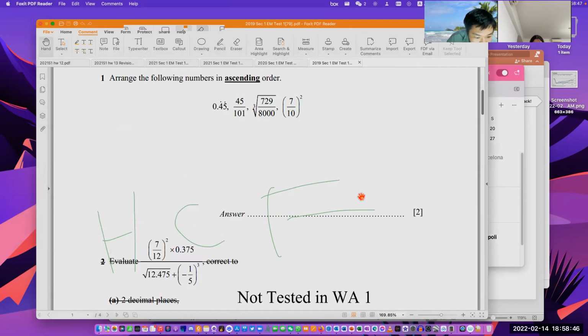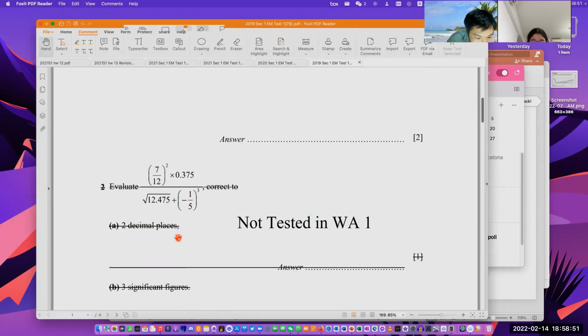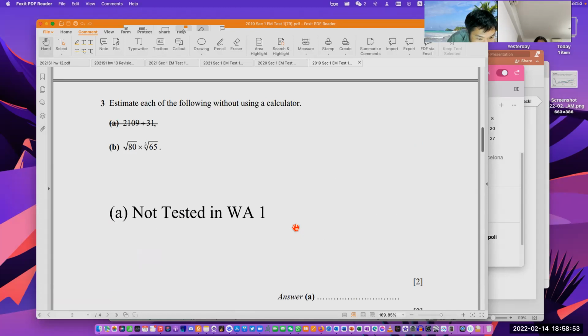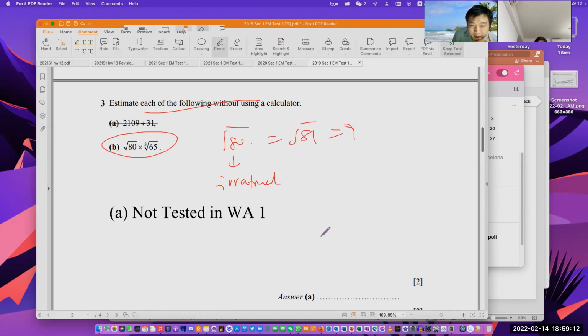particular type of question. Can you erase your handwriting first? Yeah, thank you. This one, estimate. So how do you estimate? So square root 80. If you use your calculator, you end up with something non-stop because it's irrational. We just talked about it, right? So you need to find a close approximation. So square root 81, you end up with 9. By the way, this is the working you show.